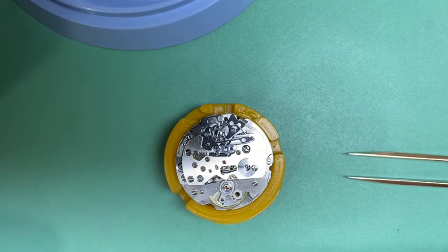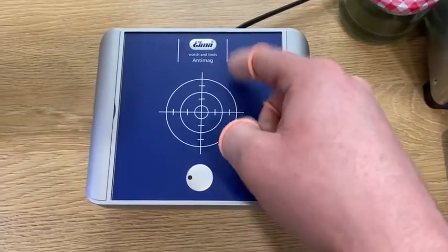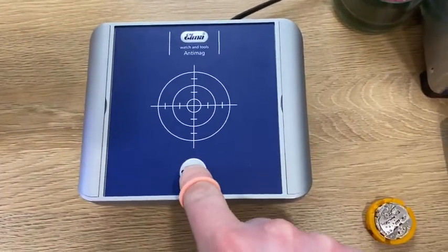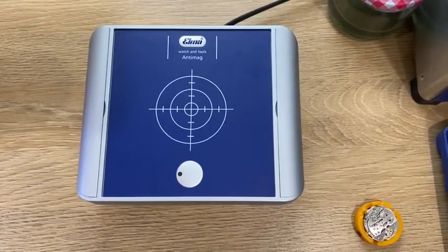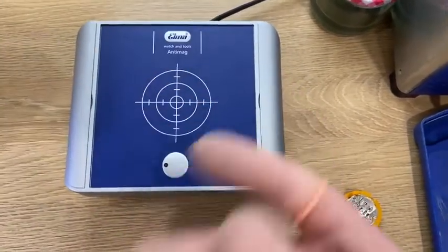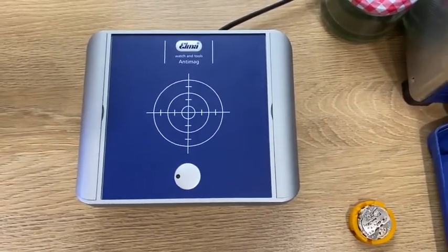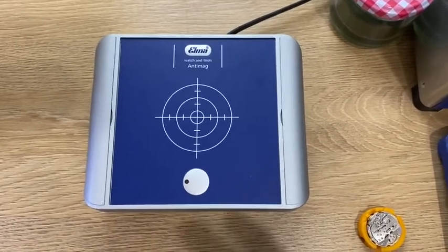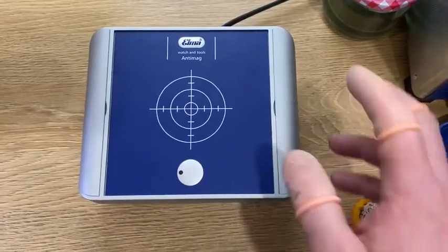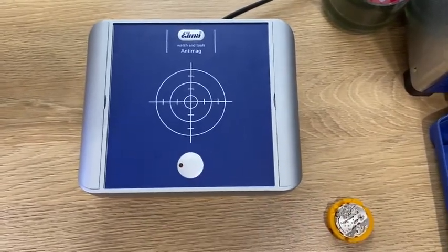Now, I'm going to demagnetize the movement. So here we are at the demagnetizer. I use the Elmer anti-mag. It's a one press solution. I know that there are others on the market that pull through or pull up, perhaps the cheaper ones you can buy on Amazon or eBay. I like that. But there are also expensive Swiss demagnetizers. But I prefer the one-touch Elmer anti-mag.